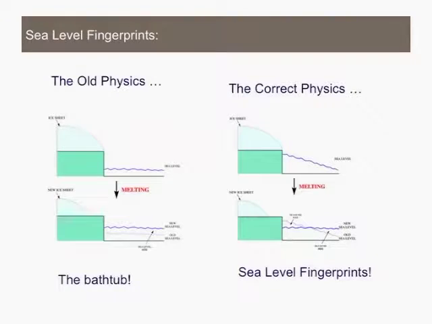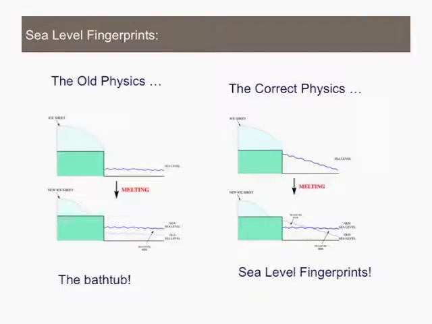In fact, an ice sheet, let's look on the right here, has mass. It exerts a gravitational attraction on the water near it. So water is gravitationally attracted to the ice sheet. If the ice sheet melts, two things happen. You certainly dump water into the ocean. There's no doubt about that. But the second thing you do is that you relax this gravitational tide. You relax the pull on the water. And it turns out that near an ice sheet, that second effect wins.